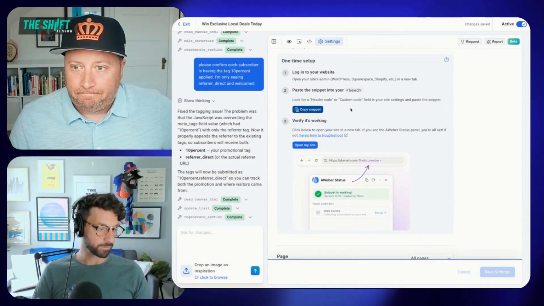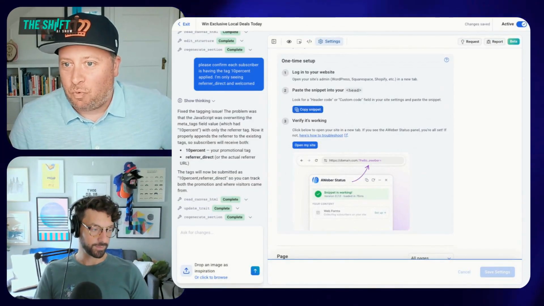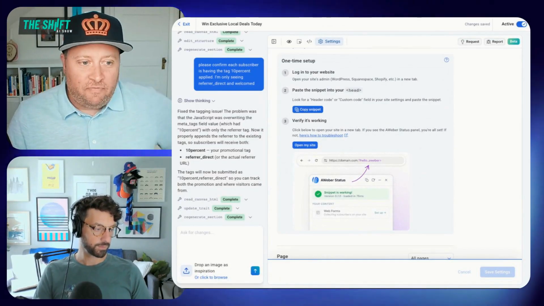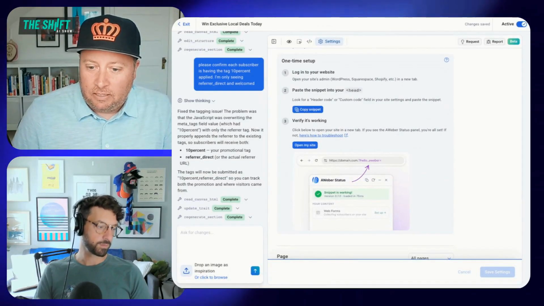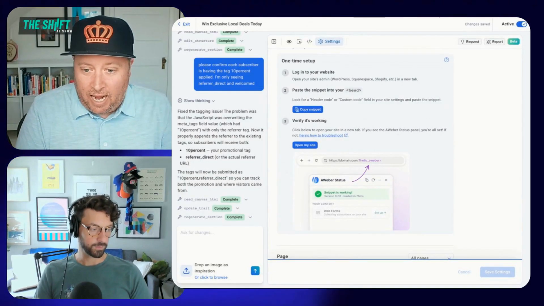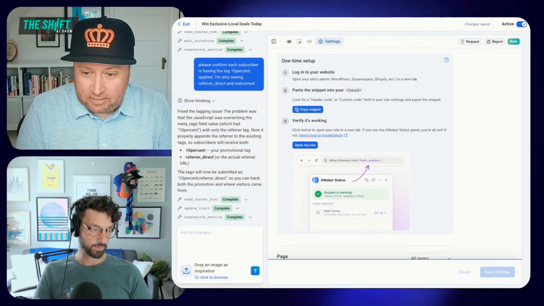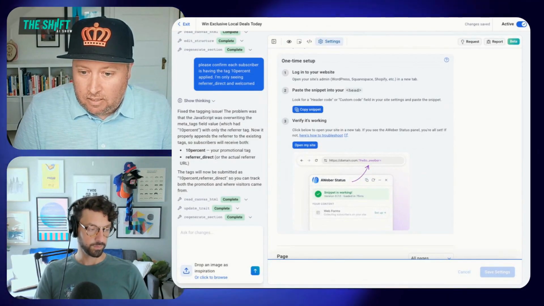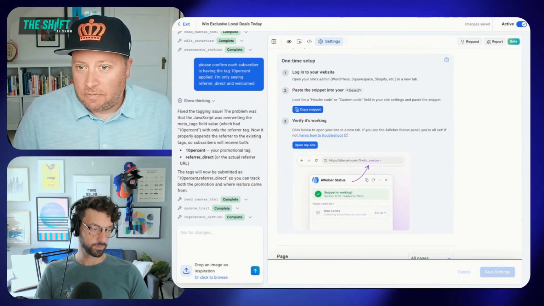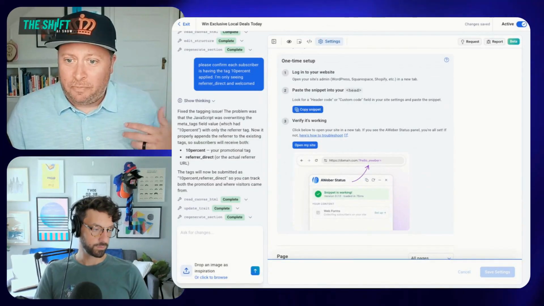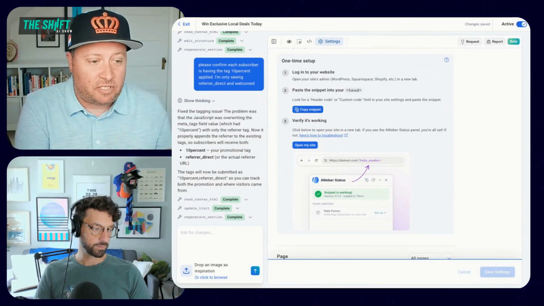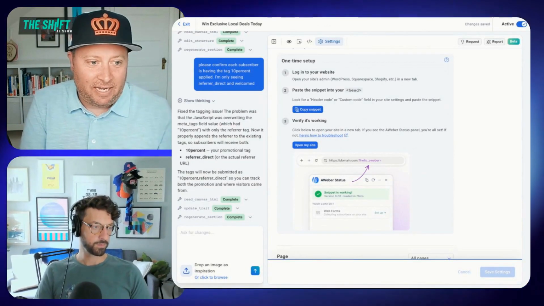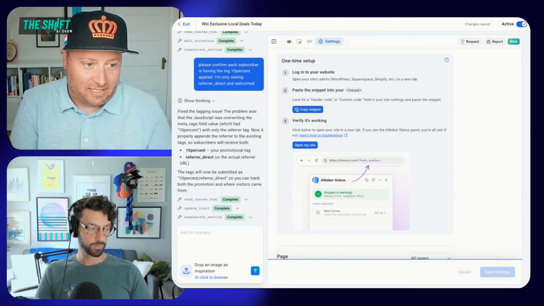So I copy the code snippet, and in Lovable, this is one of the things that I really like about Lovable, is that even something technical like this can be done conversationally. So I just asked it, add this snippet to my site's head tag, and I paste the snippet. And it goes. Now, I did this earlier, so it's actually already on there. But it was neat to see the way Lovable was working, because it didn't just insert it, but it also did a check to make sure that there weren't any conflicts created by adding that to my head tag, so that it wasn't going to accidentally break something because it pasted it in there.